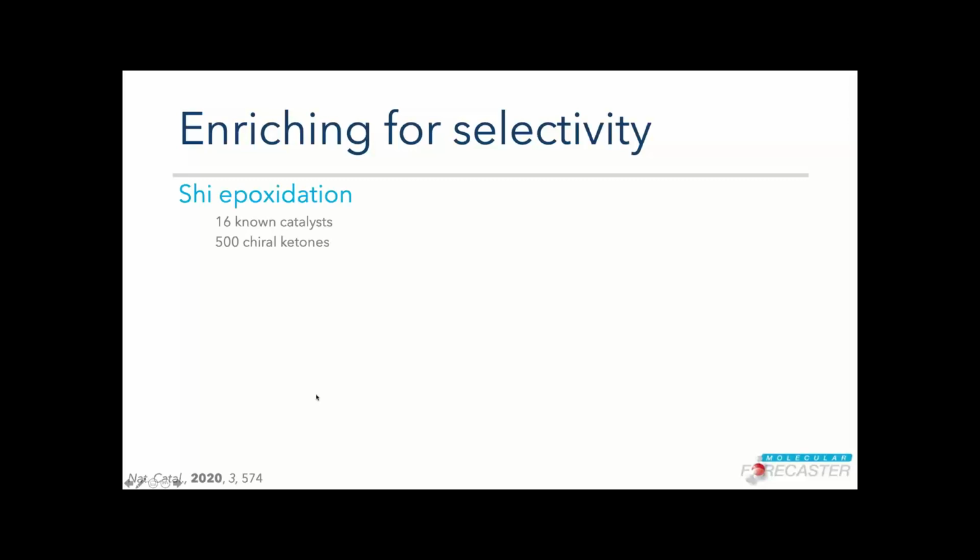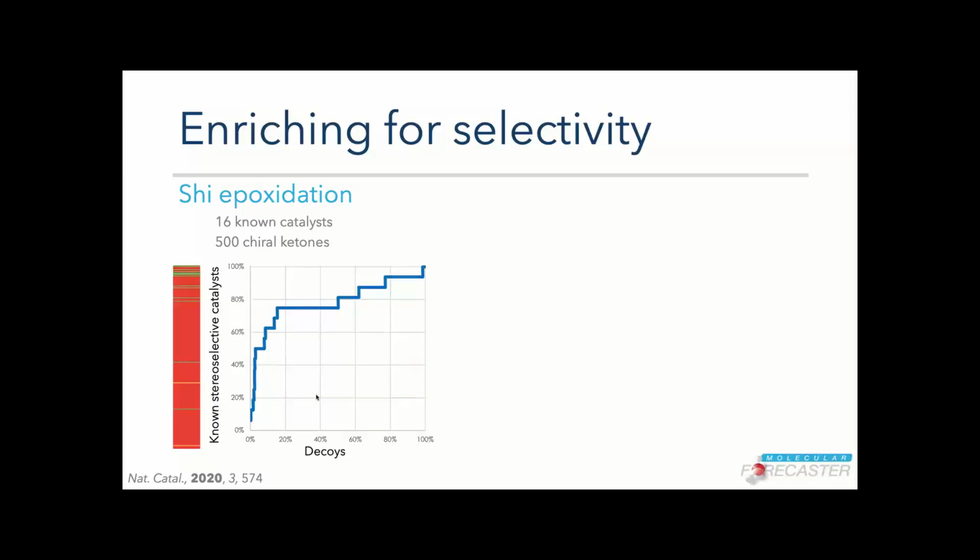So how does this actually perform? One example that you can find in the Nature Catalysis paper is a Shi epoxidation. We took 16 known catalysts and a bunch of decoys, just other chiral ketones. And you can see here, if you're familiar with looking at an AUROC type of plot, as you find more hits, this goes up. In the ideal scenario, you go straight up and then across, basically. And the area under this becomes 1. This does pretty well. It finds a lot of the most selective. You can see also in this representation that you find a lot of these hits right at the top, and the selective catalysts are highlighted basically by the software that then you could go test in the lab.